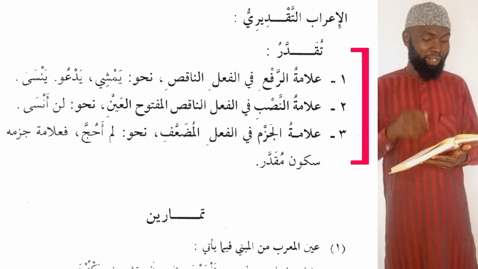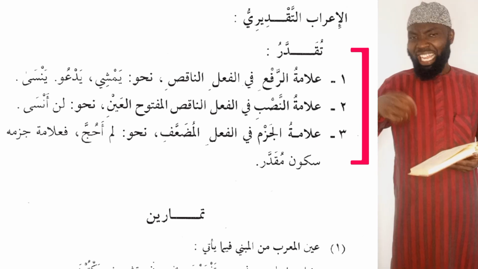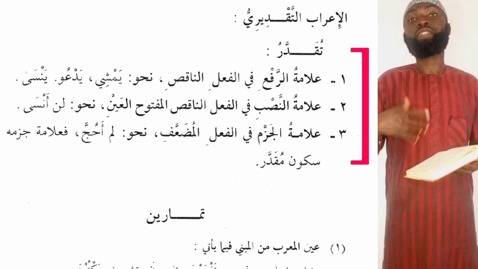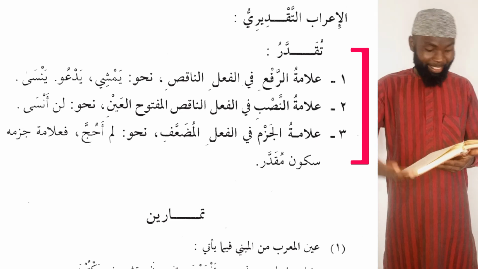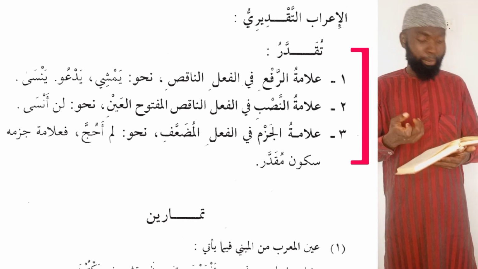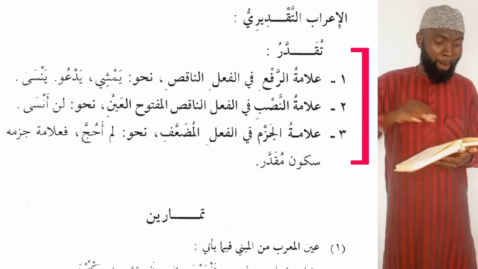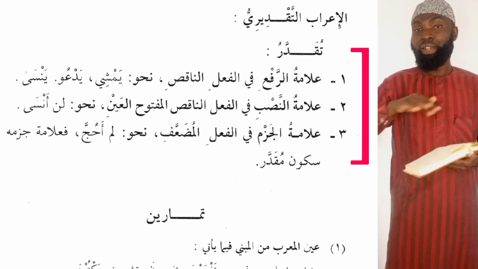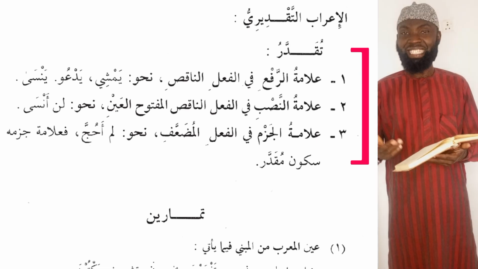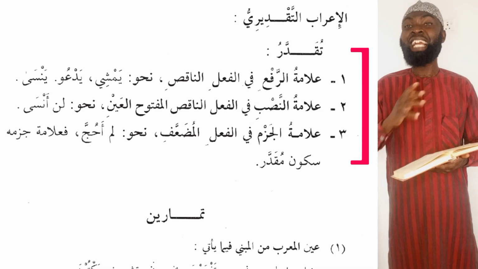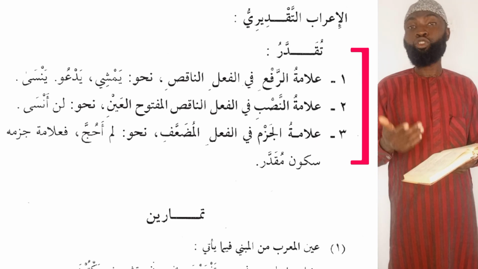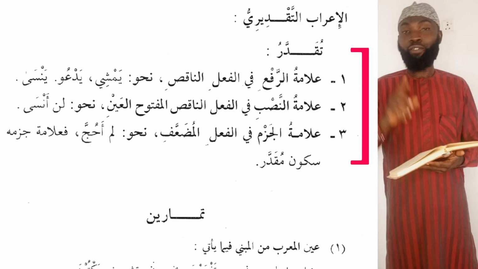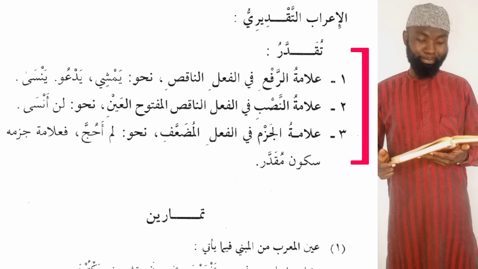Number two, we have alamatu nasbi fil fi'l naqis al-maftuh al-ain. The sign of the subjunctive, the sign that shows that this verb is coming after words like lan, an, ki, and idhan. Whenever this verb is the type of verb that has a fatha letter before the last letter. Whenever this verb has its middle letter carrying fatha, like the word yansa, tansa. These verbs, when you have lan, it will be lan tansa. Unlike adhab, it will be lan adhaba. Ansa, it will be lan ansa. So the sign will also be fatha, but this fatha will be hidden on it.